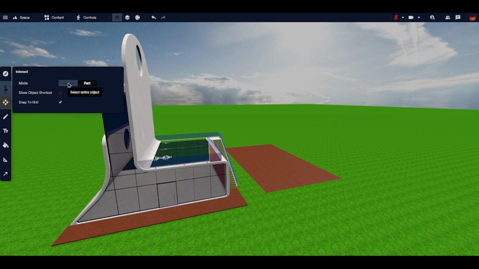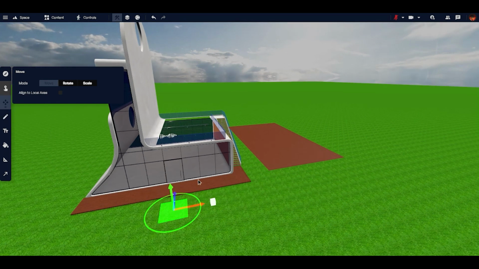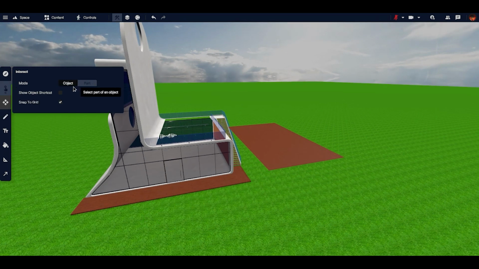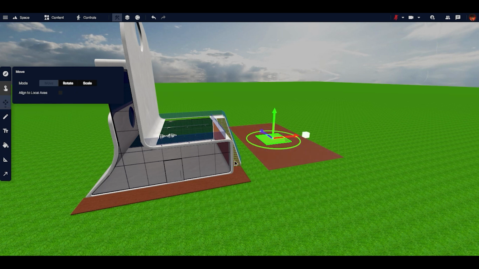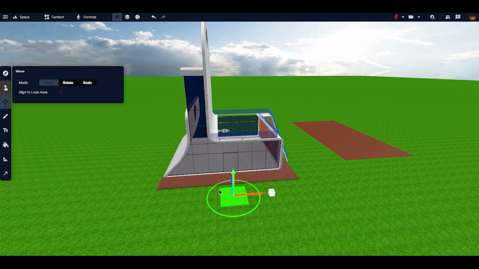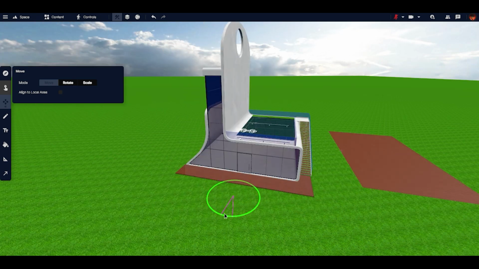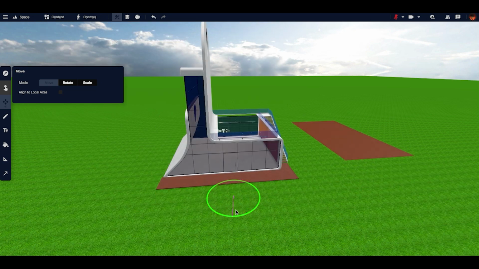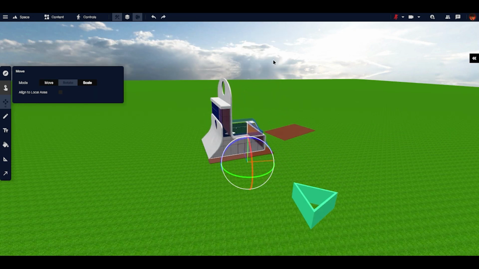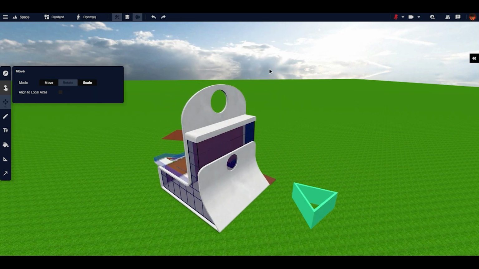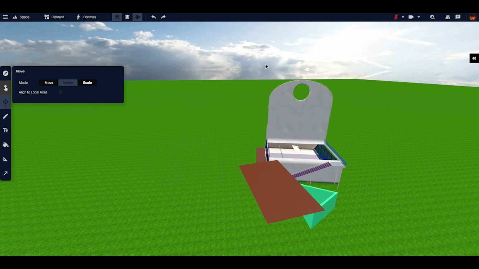In object mode, a green interactive square marks the object's point of origin. In part mode, the green square marks the part's point of origin. As you'll notice, when we go back to object mode and rotate or move the VV home building, the parts move with it. We can also have a part rotating on a pulse at the same time as an object rotating on a pulse, much like you see here.